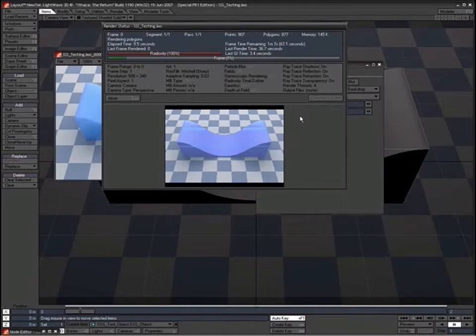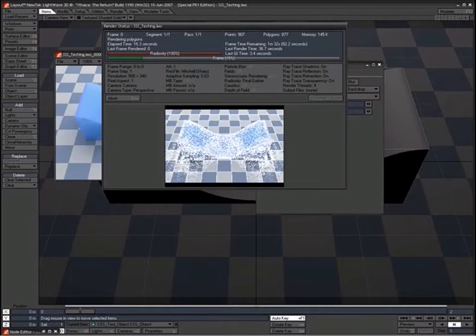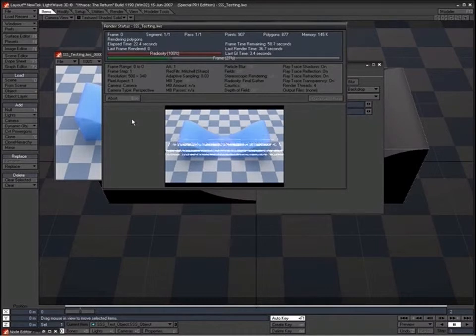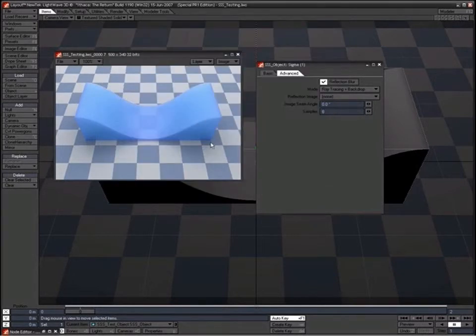Let's just see if this is going to render reasonably quickly. Well, you can see what's going on. It's slightly blurred there. Obviously, that'd be more pronounced if we turn the specularity up even further. So let's just let that cook away. In fact, let me pause that for you. There we go. You can see that effect.